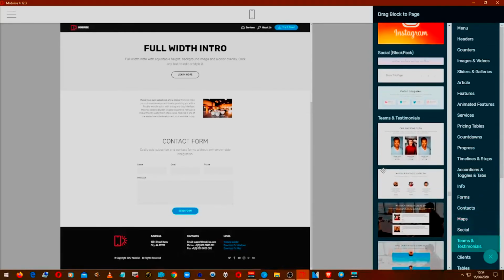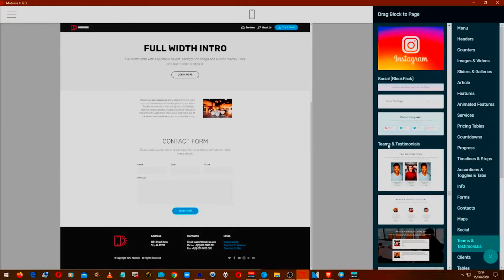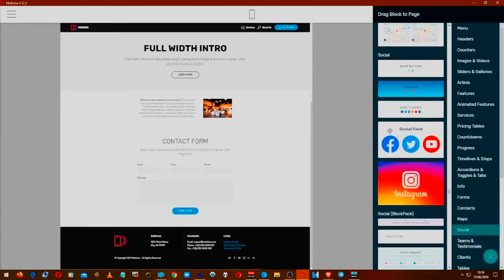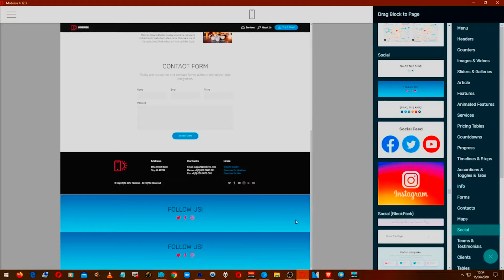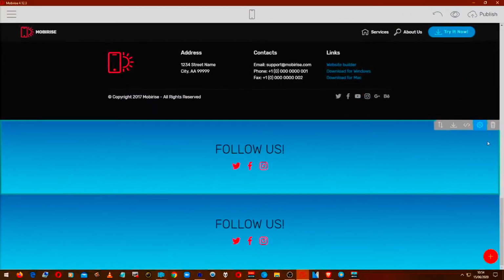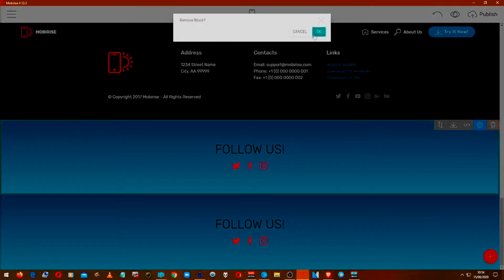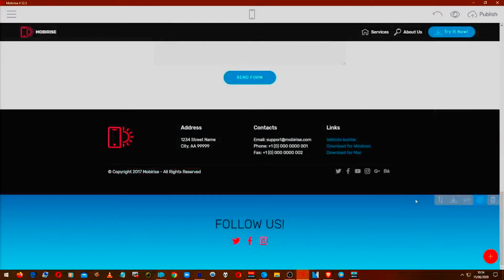Down here we've got social media. We could do loads of things with this. It's really brilliant. We could put in two of those. We don't really want two of those. We made a mistake. So remove the block. Okay, and then we don't really want this after the footer, so we'd have to drag it.